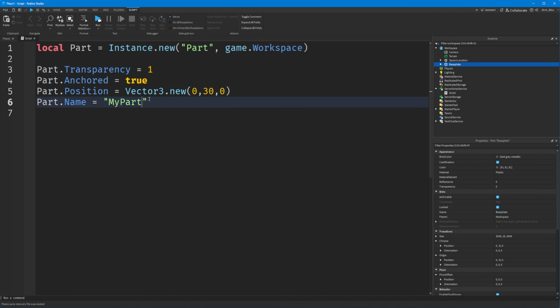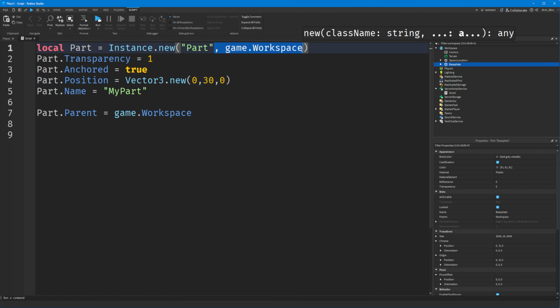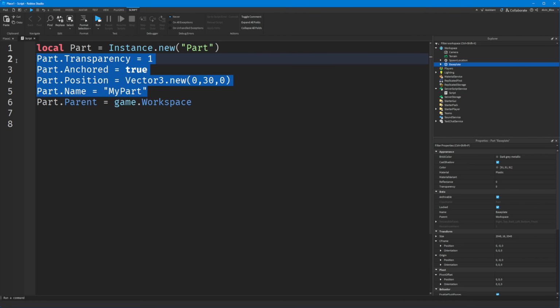So what we can do is we can save having to send those repeated signals out by setting the properties first and then parenting it once they've all been set. And it's just best practice. It's probably not going to cause noticeable problems in your game, but among scripters, it's the best practice to set your properties first and then parent it, okay?